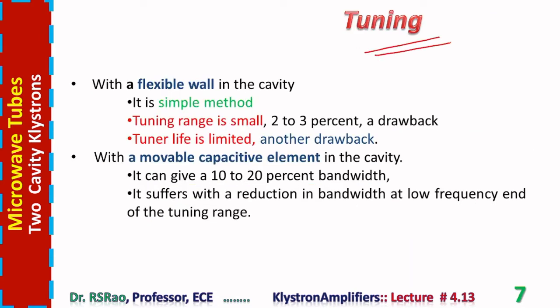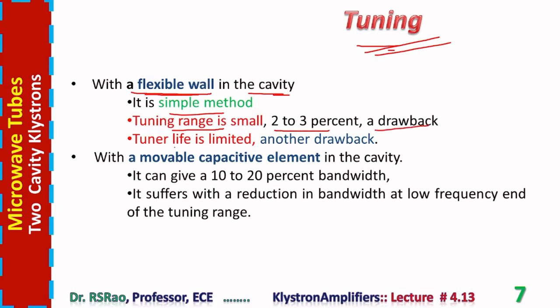Now, tuning. What is tuning? It is the mechanism by which one can change the frequency of operation of a device, an amplifier. What is the mechanism incorporated in Klystron amplifiers to change its frequency of operation? That particular aspect we discuss under tuning. Tuning can be effected with a flexible wall in the cavity. It is a simple method, but the tuning range is small, 2 to 3%, which is a drawback.